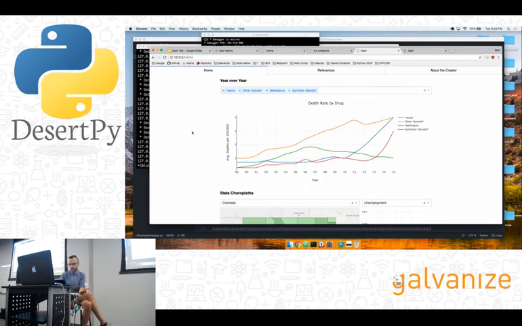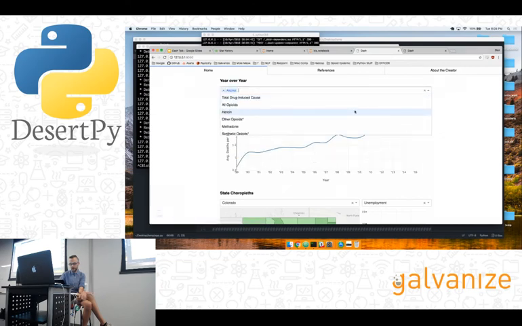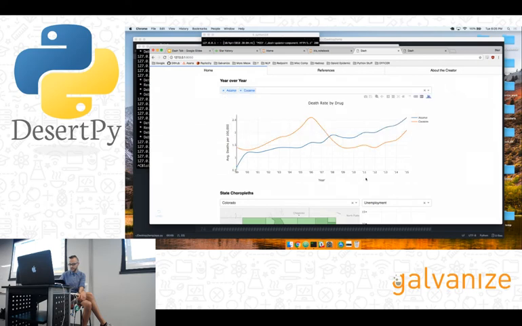Excellent. I wanted to show you guys what I was working on once upon a time. This is a line plot, and you can look at death rates by drugs. By default we have heroin, other opioids, methadone, and synthetic opioids you can select. But maybe you want to look at alcohol against cocaine. Perfect. We can look from 1999 to 2015 at how the death rate has been going. Hey, check out that big spike of deaths in cocaine back in 2006. Not sure what that's about, but it's in the data.